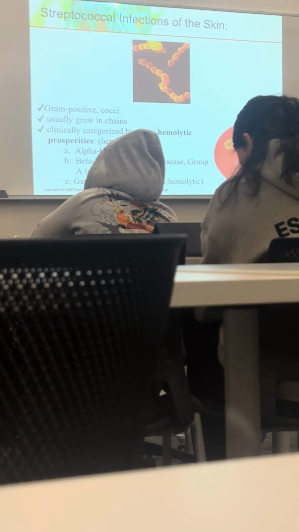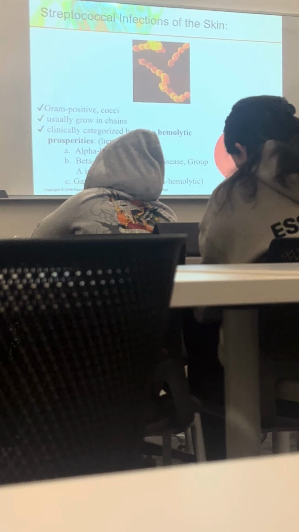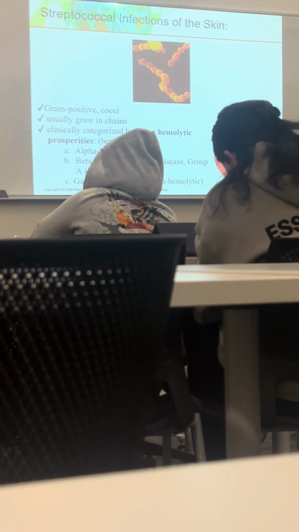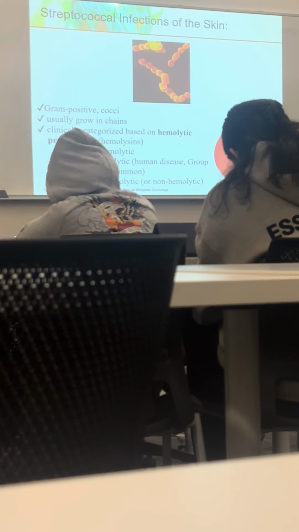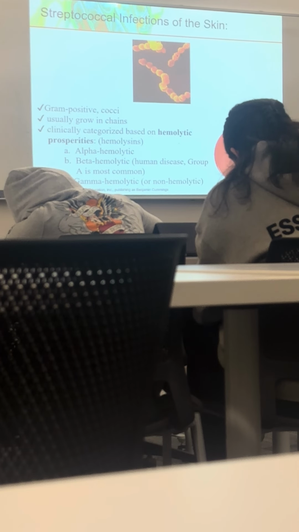Okay. Gamma, which is right there on the bottom, nothing. Okay. Gamma means no hemolysis. So when you look at your plate, it's just your bacteria growing, and no lysis of the red blood cells, so you don't see a clear zone or a green zone. It just looks like bacteria growing, right? And the red is intact because the red is the red blood cells.